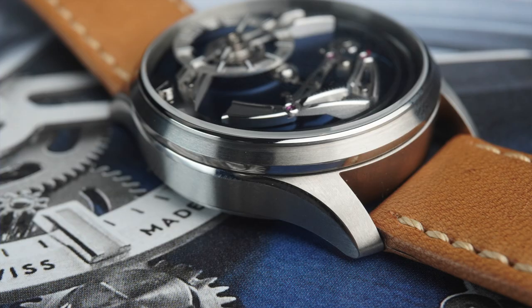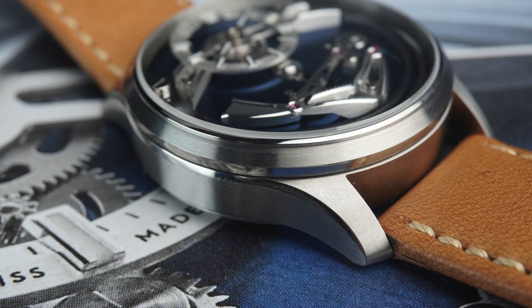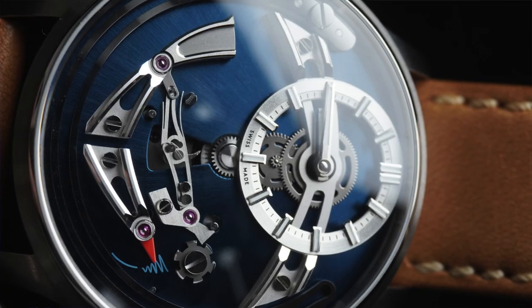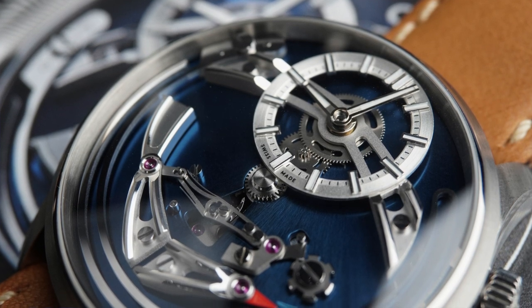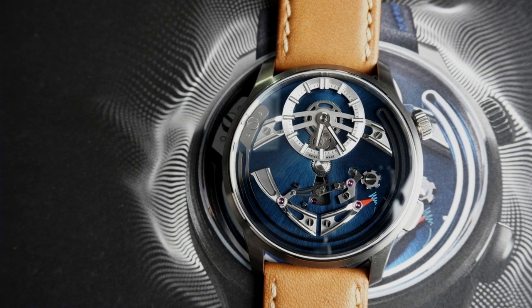Even though the case is made of titanium, it does have a number of brushed and polished elements — beautiful polishing down the lugs across the side of the case, and the bezel is also polished and brushed. Christopher Ward does a fantastic job on the cases; they don't just buy cases off the shelf, as we've seen with their light catcher cases. This case is very well machined and gives a really beautiful look. The dial is visually stunning — the lucky owners will never get bored of looking at it. The timekeeping components are situated at the top of the dial, with the chiming components typically at the six o'clock position. I love the way the hammer and chime indicator are engineered to look like a songbird.